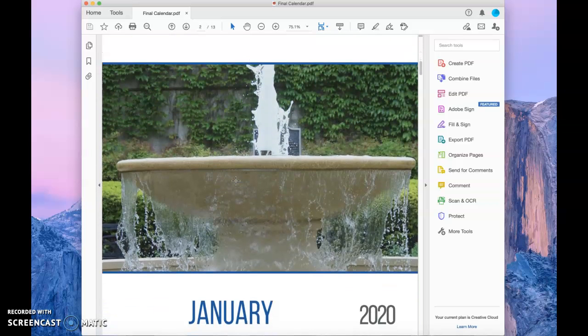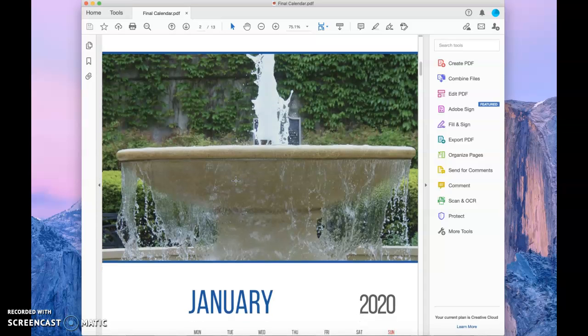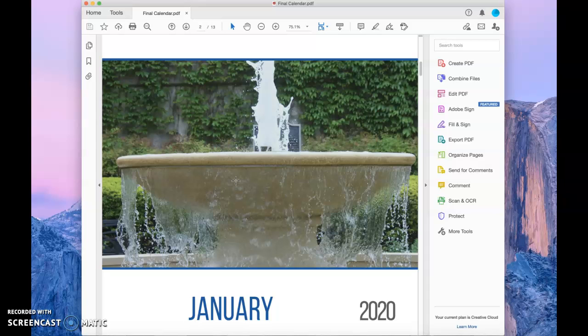But the first one is this fountain that is downtown. I remember throwing coins inside this fountain all the time. Whenever I took all of these photos, it was really cloudy and kind of rainy weather. So for this one, I edited it and I added a bit more of a yellow and green saturation and hues in there to give it a certain look. And I really liked the way that this photo turned out. The water's kind of flowing in a way and it makes it look really cool. I really like this photo.